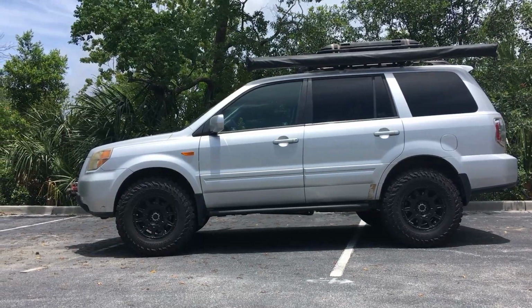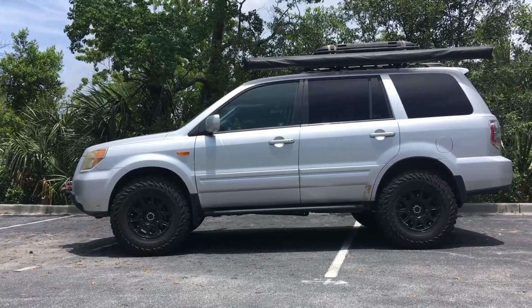The rear has been really good. The clearance has been awesome. But yeah, so that's huge news.